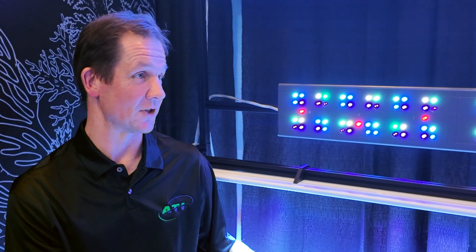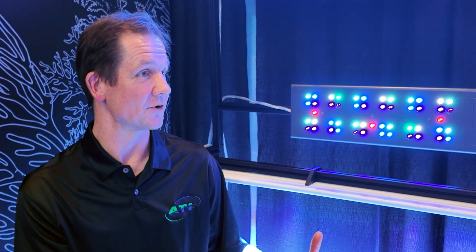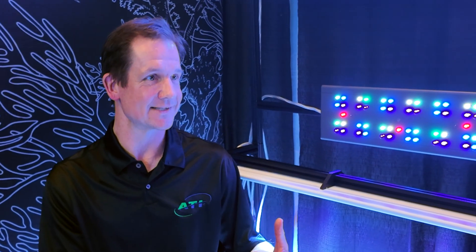There's nothing to burn out or gray out. The difference between this fixture and many others on the market is that it uses a reflector to put light into the tank — that's one reason it performs better. Those reflectors do a much better job of taking the light produced by the LED diode and directing it exactly where you want it on your tank. People who have their lights off to the side get glare in their living room — you won't get that with this light, because the light is going down exactly onto the tank, not into your living room or dining room. That benefits your corals too.